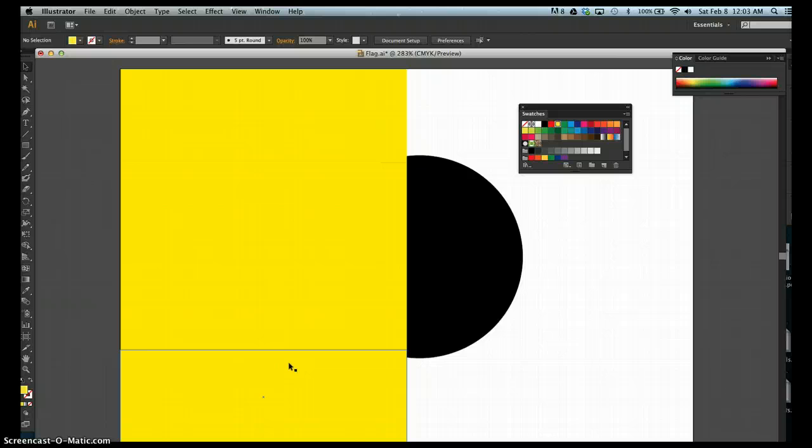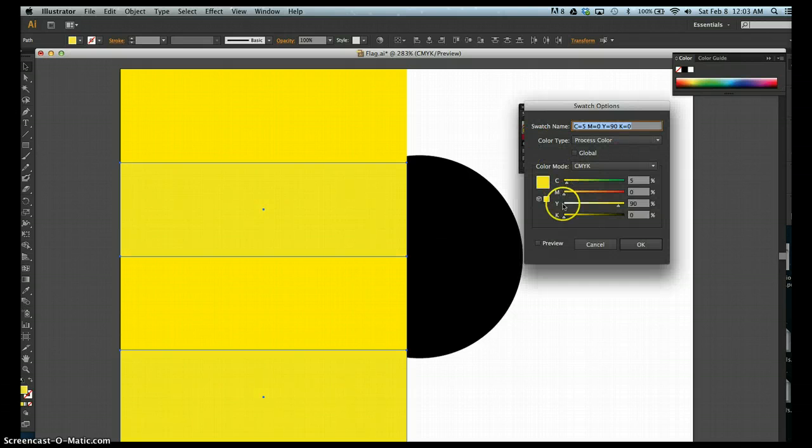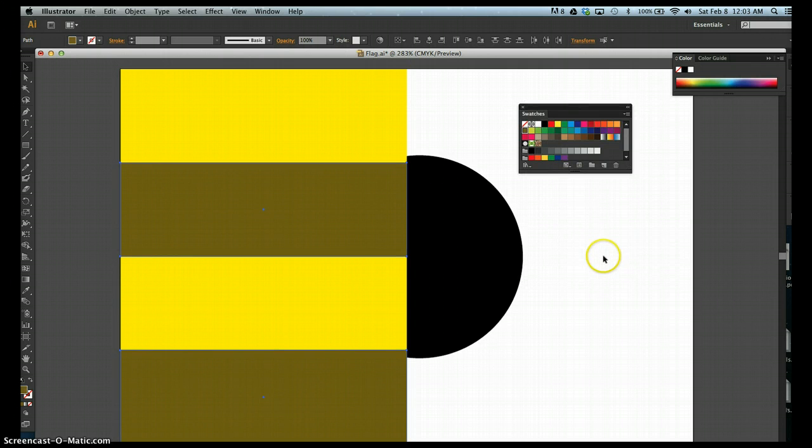And it wants us to, step 16 says, change the fill color of the second and fourth rectangles to a darker yellow. I'm going to highlight both of those. And I don't really have a darker yellow, so I can sort of fake it here. Kind of ugly, but that's like a darker gold. Go ahead and save your work.